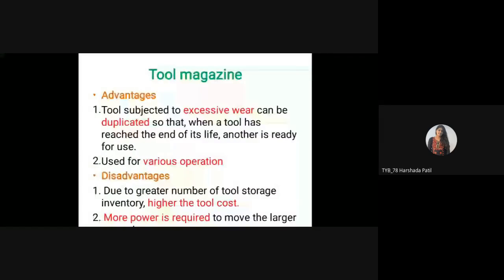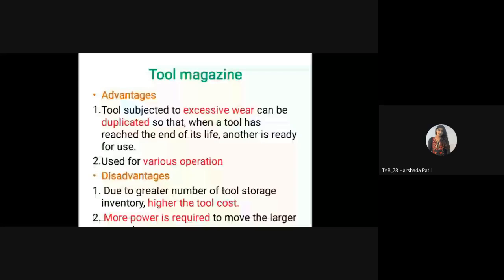And the disadvantages are these: due to the greater number of tools, you carry a great inventory, which leads to higher cost. Of course, if you want to produce a variety of parts on a single machine, you have to carry a large number of tools, and that tends to a high-cost inventory. So it is both an advantage and a disadvantage: on one side you can say advantages, and on the other side disadvantages.